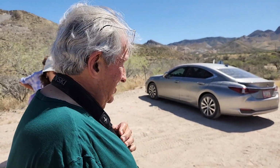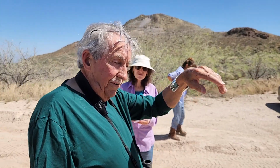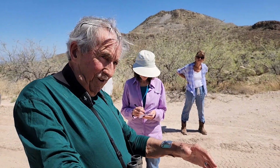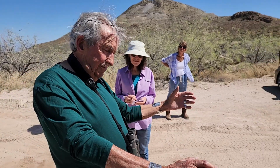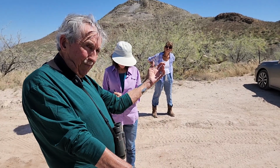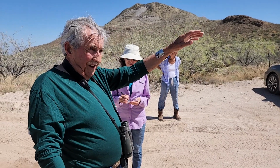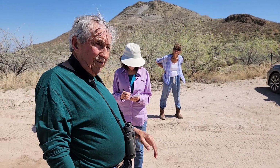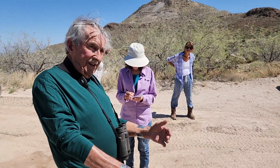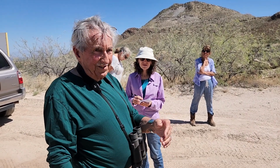And I have a personal opinion that they own all the land for the open pit on Rosemont. That wasn't their problem. The problem was the waste rock that comes out of the open pit after they take the copper minerals out has to be put in a tailings pile. And they have no room on that side. They were going to put it on National Forest Service land. And that's where the legal thing said, well, the 1872 mining law says you can't do that, even though they've been doing it for 100 years.